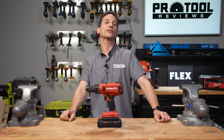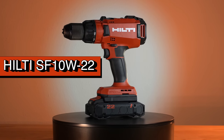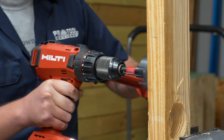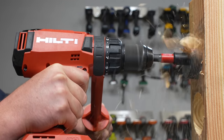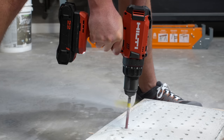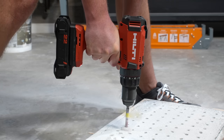This next drill hasn't even hit the market yet, and we got our hands on it before anyone else. This is Hilti's new flagship drill, the SF10W22. It runs on their new 22-volt Neuron platform. With four speed ranges capping out at 330, 560, 1,300, and 2,230 RPM, this drill does everything from mixing to high-speed drilling, with one notable exception — given all the excellent options Hilti has for rotary hammers, this drill lacks the hammer function that the other competitors possess.